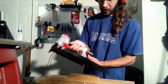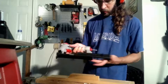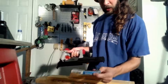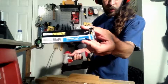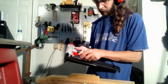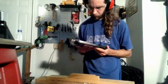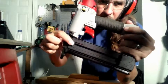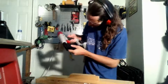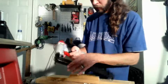When it comes to loading it, I prefer to load it before I've connected it. This is how simple it is to load — you just pop that latch, releases it on the back, and load them in. These are the Central Pneumatic brads, 18 gauge, one and one quarter inch. There is a handy way to see how many you have: notice the red color that comes up here — it will continue to get smaller and smaller as you run out of brads or staples.